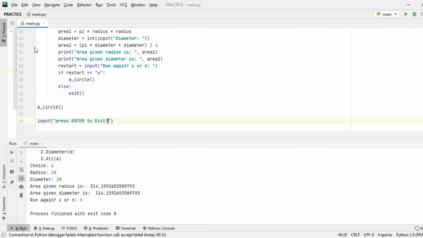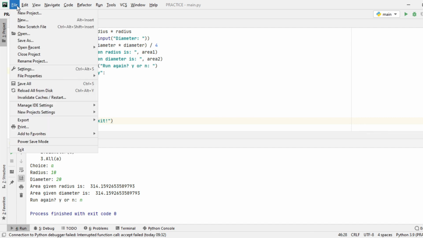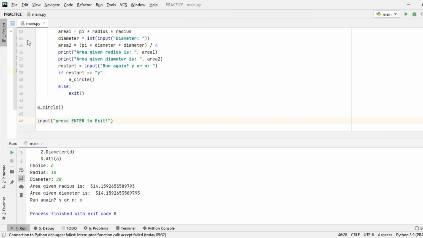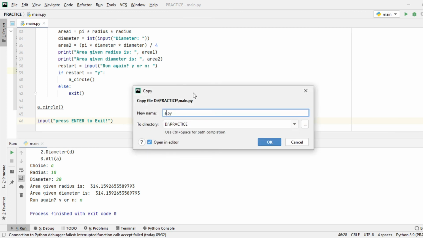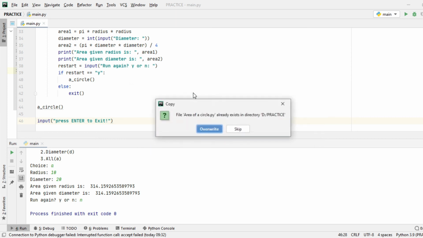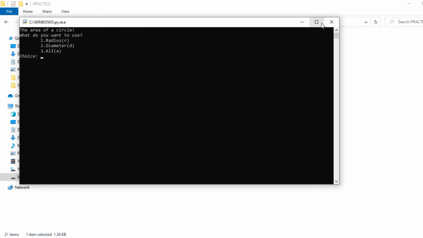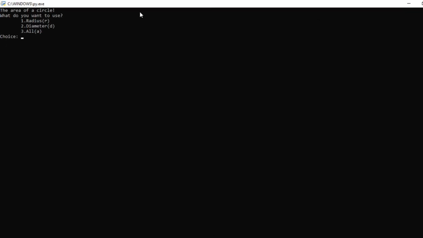Alright, and there we have it. So save this file as maybe something, call it area of a circle. Save it. So when you open your console window, this is what you see: area of a circle. What do you want to use? You can use radius. What is the radius? 10.